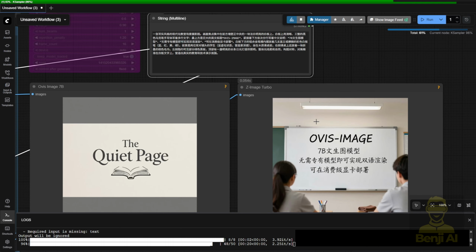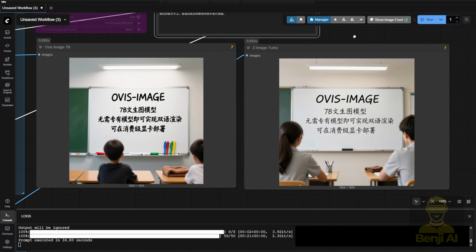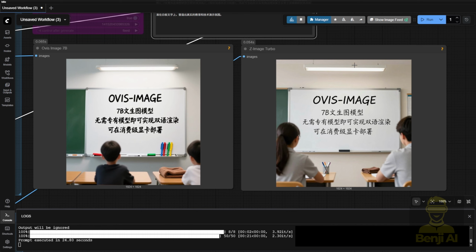But there's something the Z Image does better: realism styles, and especially characters. For human and anime-style realism, it's clearly stronger. The Ovis Image can do cartoonish styles too. As you can see here, this is another text prompt I just grabbed from the demo page. The on-screen text clearly says, Ovis Image 7B text-to-image model. That's what's represented in Chinese, and it mentions that it can run on a consumer PC. Both models were able to generate the same text on the image, but the style? As you can see, the Z Image's realism style looks better.